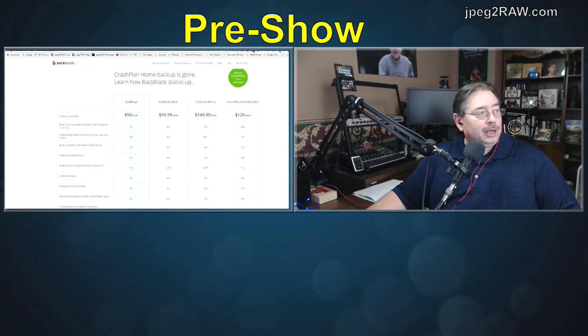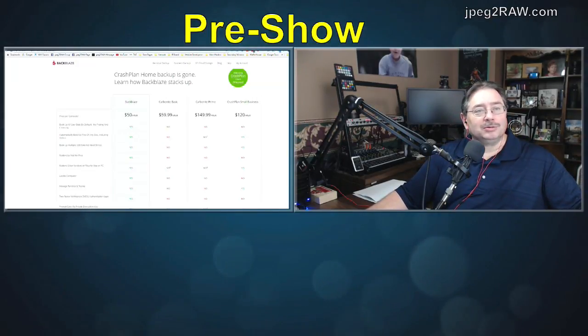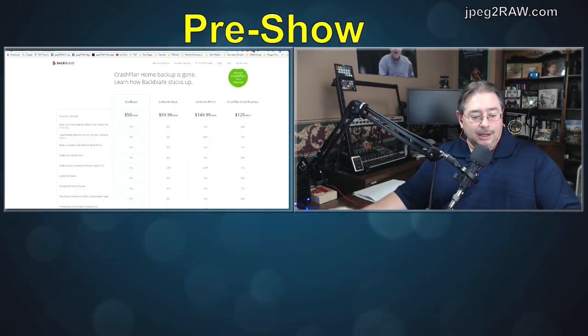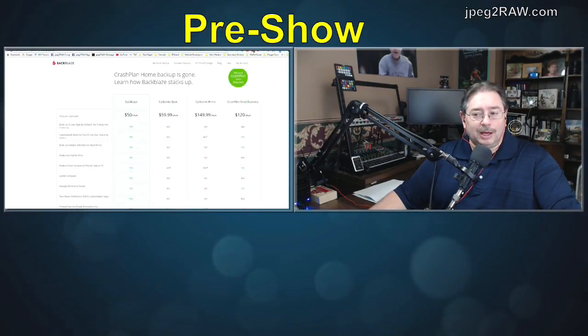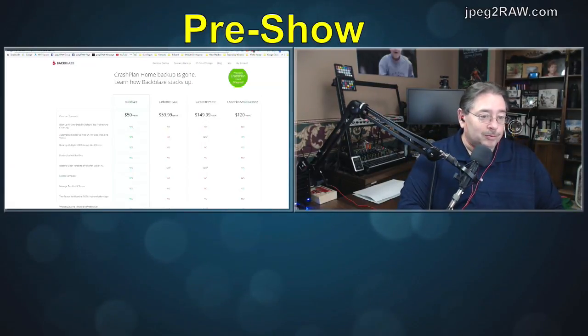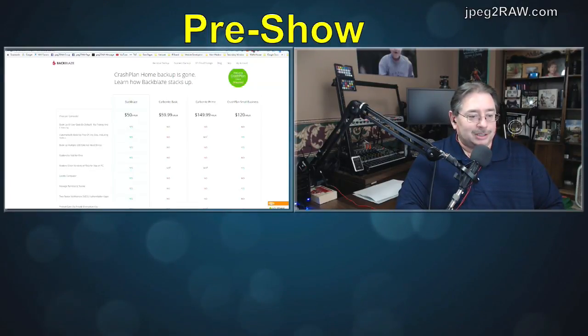That's a lot of money to pay. Oh, crap. Didn't mean to do that. It's a lot of money to pay for backup, so I might have to consider some different options. $350 a year. Dadgum. Versus, because I was on CrashPlan's Family, which back then was $120. I think it was $120 per year for a family with up to 10 computers. Maybe it's why they went out of business, or they're stopping their consumer brand option. But they could have raised the price on us and done something like that, because there are some other good things about it. I don't know anything about Backblaze really, but that's probably where I'm going to go.